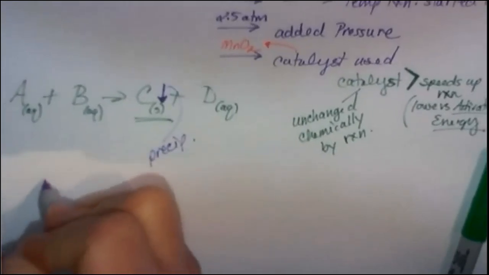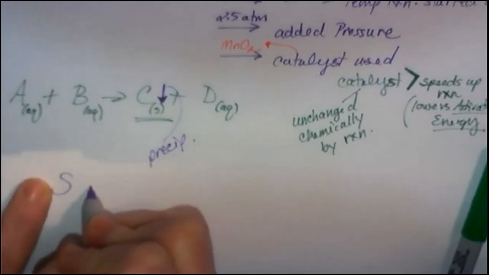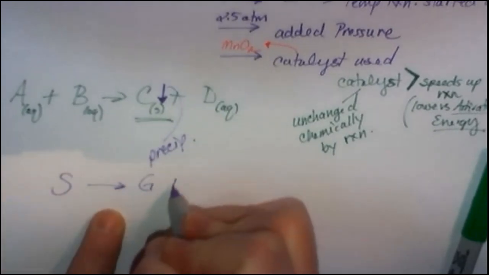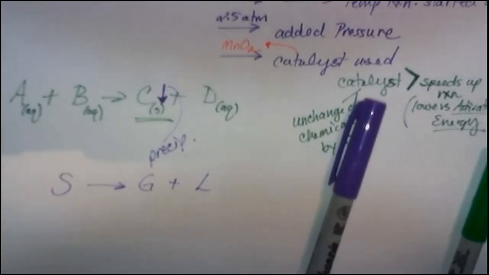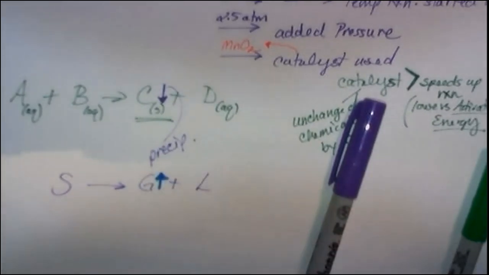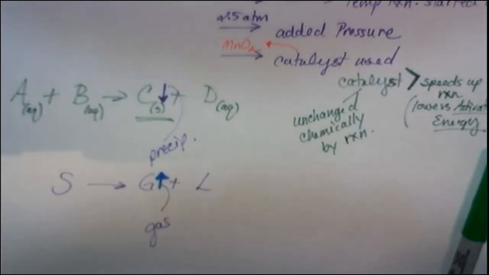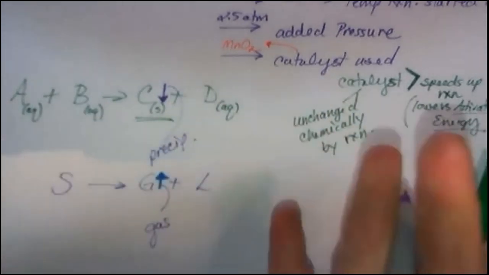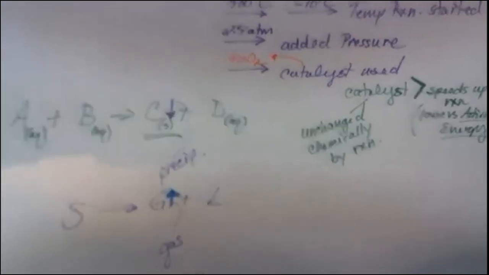Now, we could also be, let's just say, reactant Shay produces G plus L for Lexi. Well, what if one of these is a gas? Another way to represent that is with an up arrow, and that can represent a gas. So you can be told a lot just with letters and symbols about the experimental conditions. Okay, any questions?